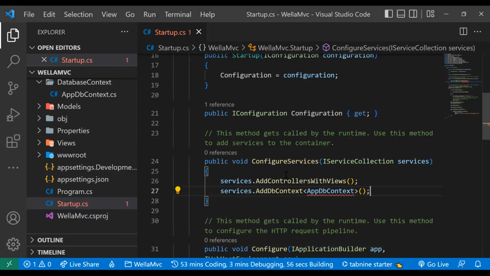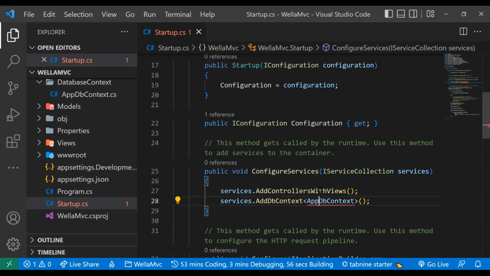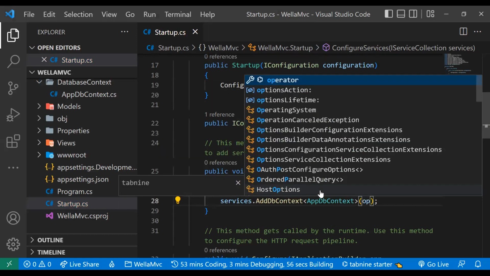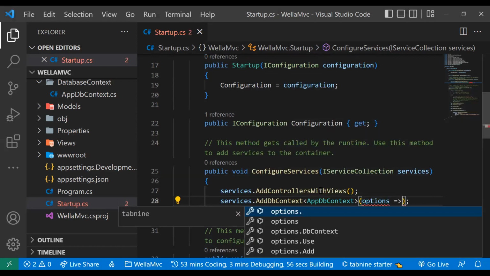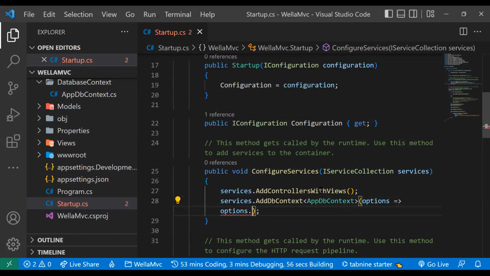We'll bring in a using statement. Then inside of here, we're going to register some options, right? So we'll say options goes to options.UseSqlServer, right?